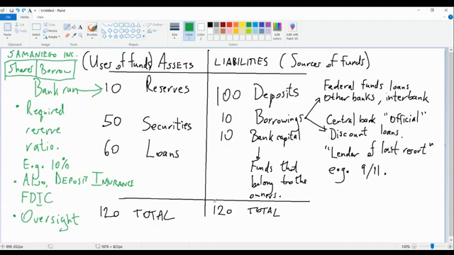So we've looked at bank balance sheets. They're kind of a window into everything that the banks are up to. And when we do that, we become familiar with their operations, which are to try and make profits, but they also have to do so while managing their liquidity, keeping their reserves. There are all sorts of ways to do it, right?